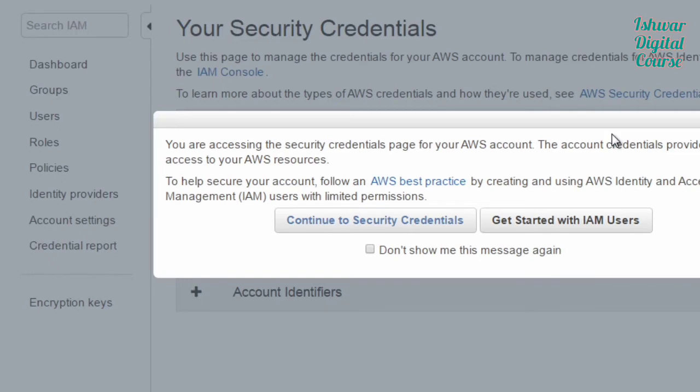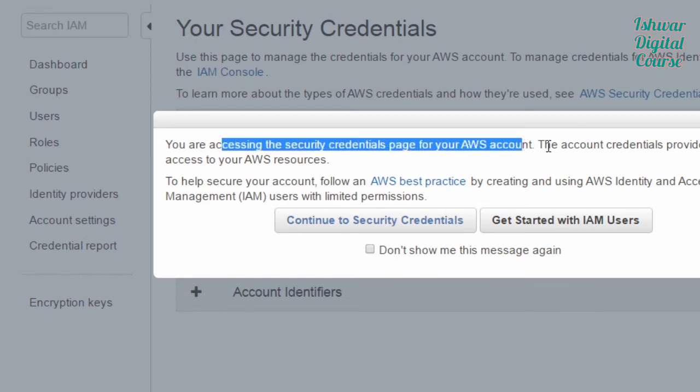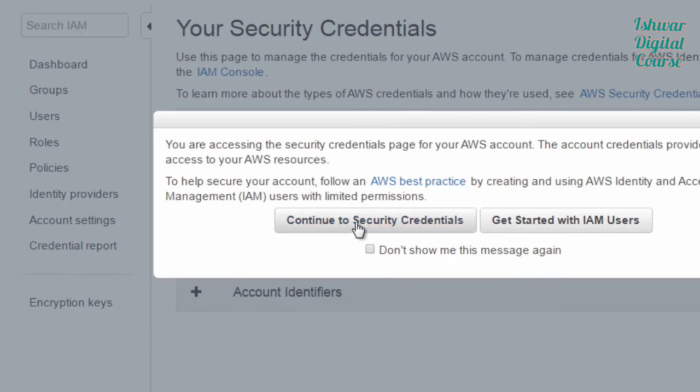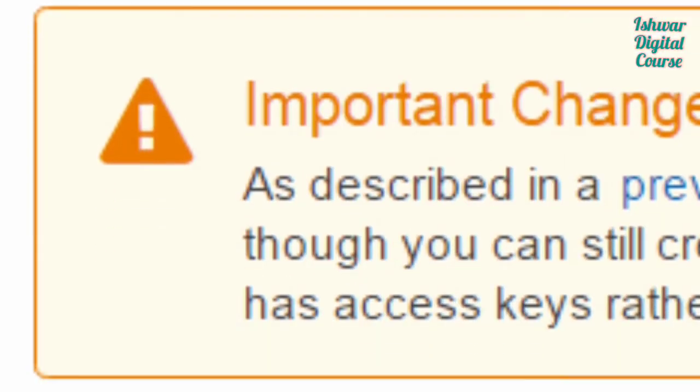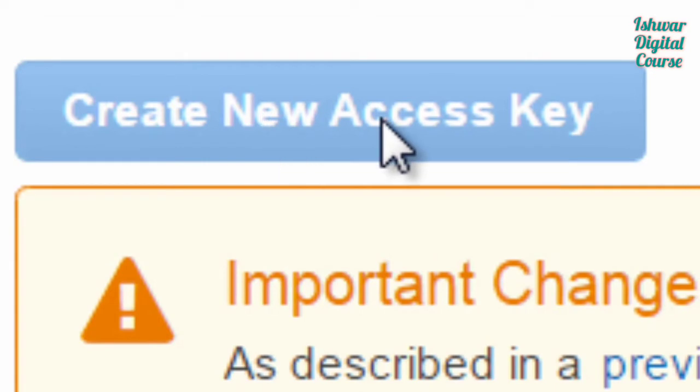So at this point, it's going to forward you to this particular page. It's going to say you're accessing the security credentials for your AWS account. So click Continue. And then next, we need to go under this item here, Access Keys. And then, of course, you're going to see Create Access Key.